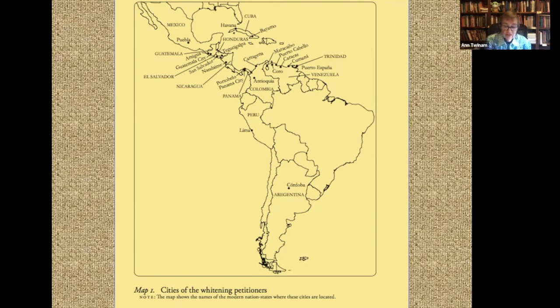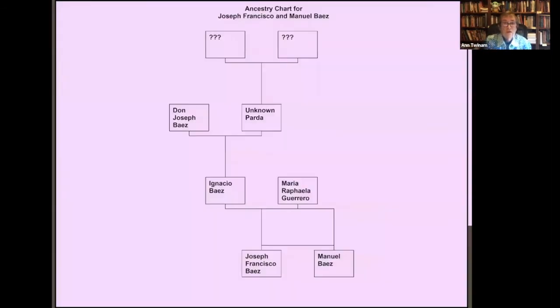I'm going to divide this talk into three sections considering the purchase of whiteness from three perspectives: Why was it possible? How did it happen? And what were the consequences? I'm going to explore these trends through the history of two brothers from Havana, Jose Francisco and Manuel Baez, and through already introduced Diego Mejias Bejarano from Caracas. A productive place to start is in the middle of the 18th century with two precursor cases that occurred several decades before the 1795 whitening Gracias al Sacar officially appeared. Pardo Jose Francisco Baez applied to the Council of the Indies in 1759 to bypass a law that prohibited members of the castas from practicing surgery. In 1772, his brother Manuel would be the first to seek full whiteness.